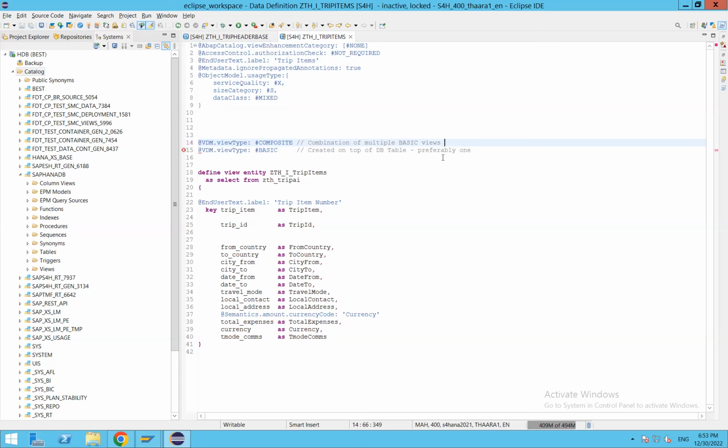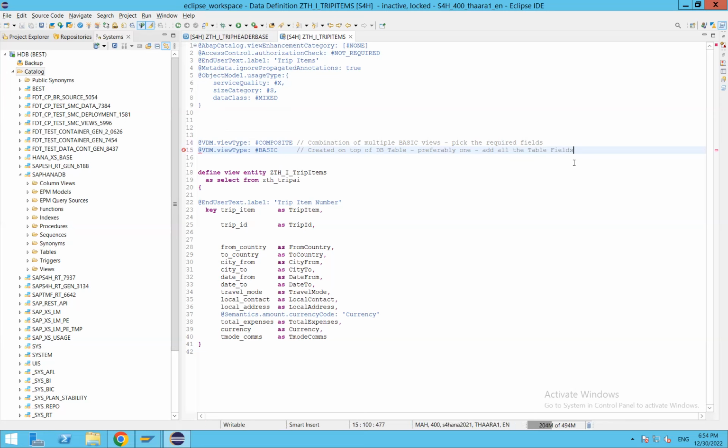If you want to combine the tables collectively and take some of the fields and leave out the ones not required, here we can choose or pick the required fields on these composite views. So here the recommendation is to add all the table fields.